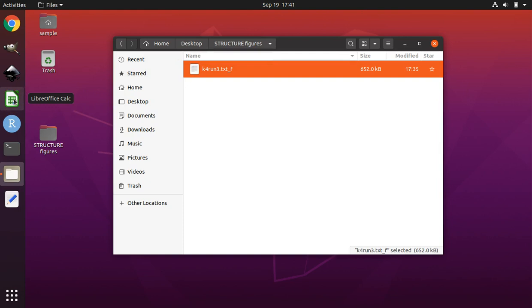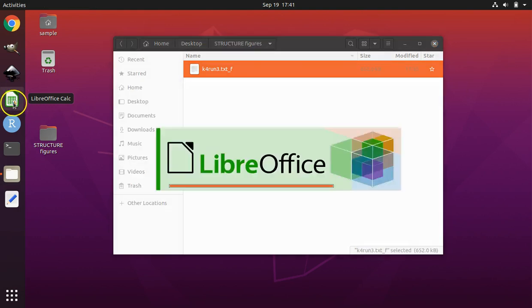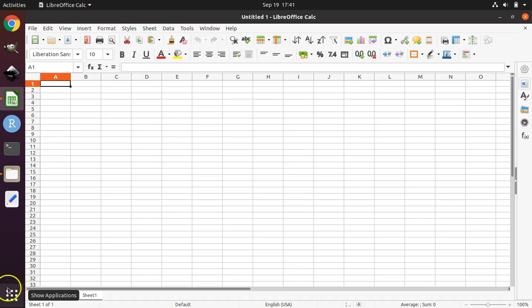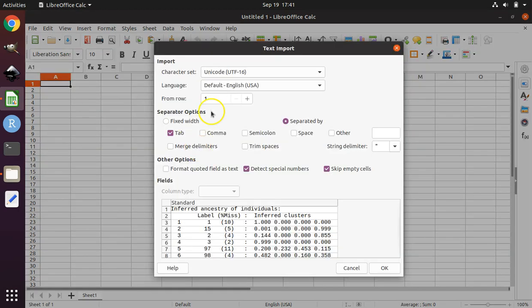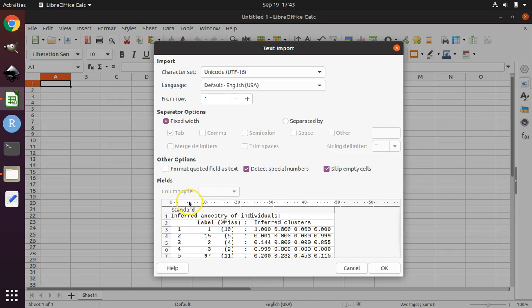We will open up LibreOffice Calc. You either have it pinned to the side like me, or you can search for it below. With the cursor in space A1, if you are on a Windows type mouse, right-click. If you are on a Mac laptop, push the trackpad with 2 fingers, and then select Paste. We need to get our data to paste properly with the proper divisions between the cells. Choose Fixed Width.